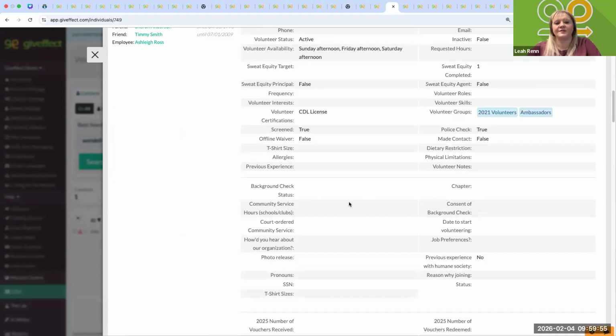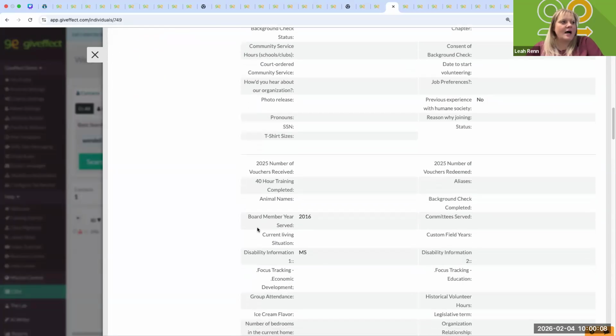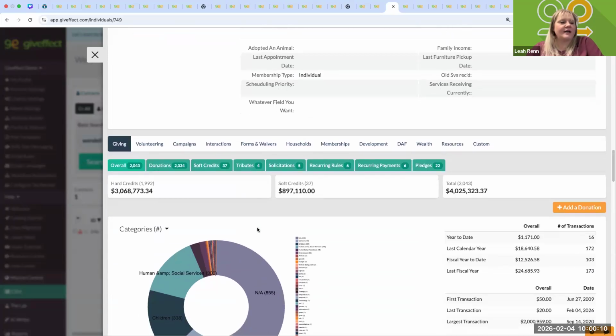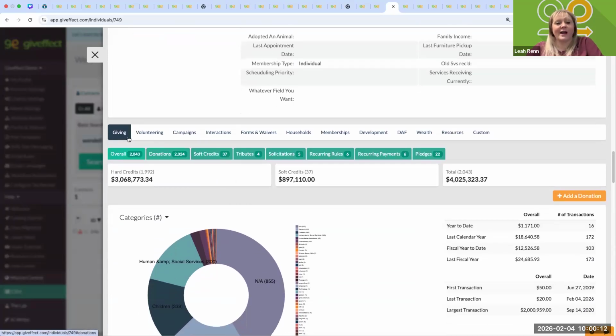These are custom fields that you can add in to your system, right? We obviously know not every system is going to have all the fields that you had from your legacy system, right? So you have the capability to create custom fields. You also have, I call this the whole interaction page. I don't even know the technical term of it. But this is basically where you get to see that 360-degree view of your supporters.